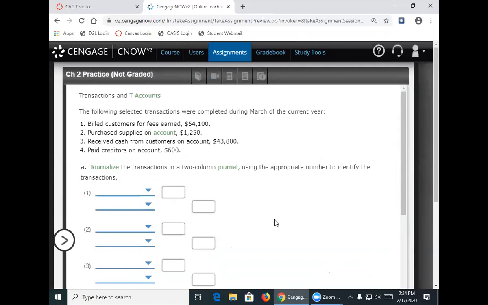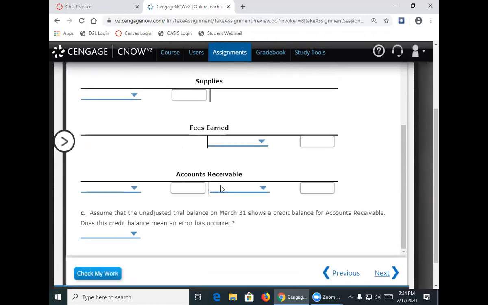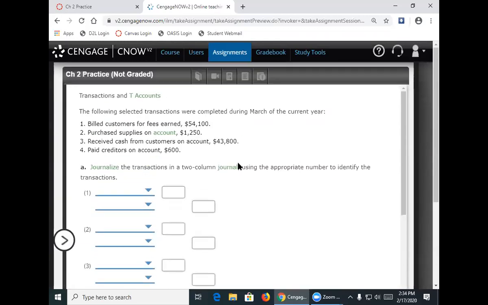The next one, we are looking at more transactions. In this one, we're going to use T accounts to keep it a little simpler than doing the ledger accounts, but with the same principles. The ledger is really just official T accounts. You don't see them in the same little format, but it's the same idea. This one is reinforcing or practicing journalizing transactions. We'll take them one by one, and as we journalize, we'll then post to the T accounts down here, so you can see how things are changing.